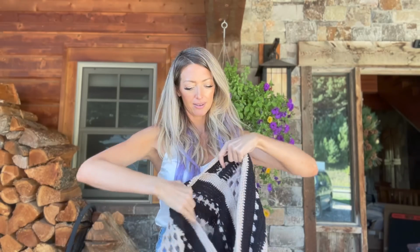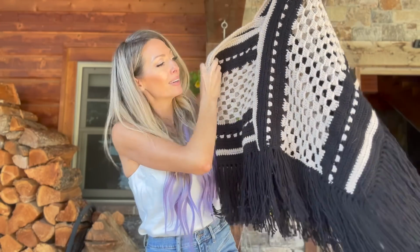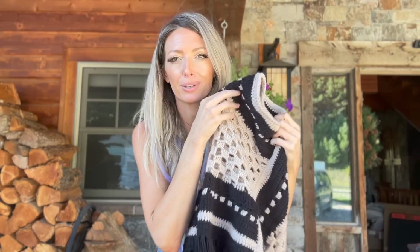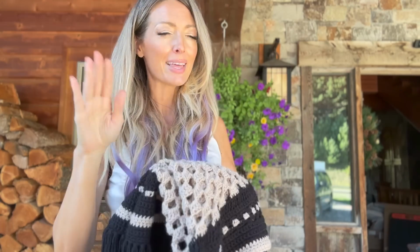Do we need to add a hood? I don't know. I might give this one to my dad's girlfriend. She's a sweetheart and she tried it on. It looked so cute on her. It was the perfect size, so maybe I won't trim it. Add a hood, no hood, I don't know. But maybe I'll just leave it. It looked really cute on her. Maybe I'll start a new one of these. It did take a while though. That might be a separate video.